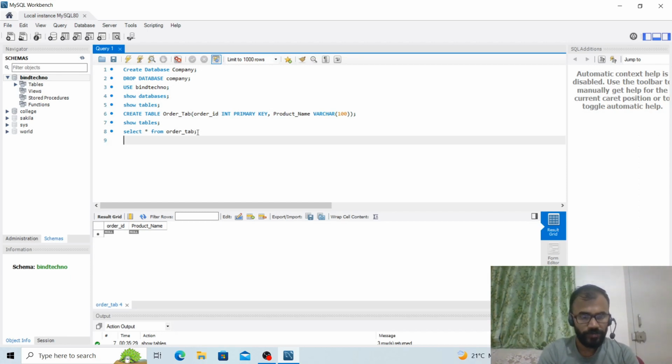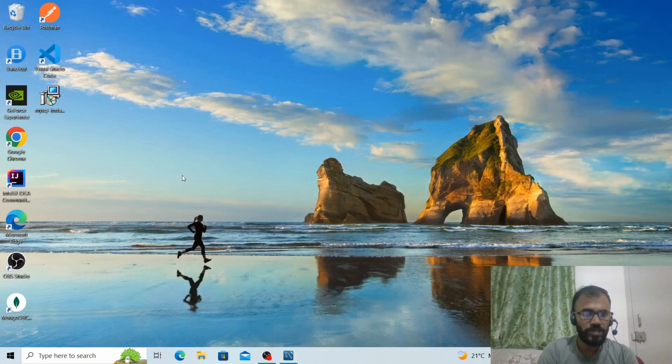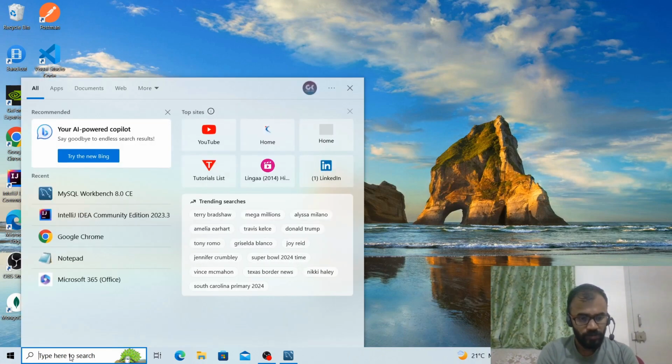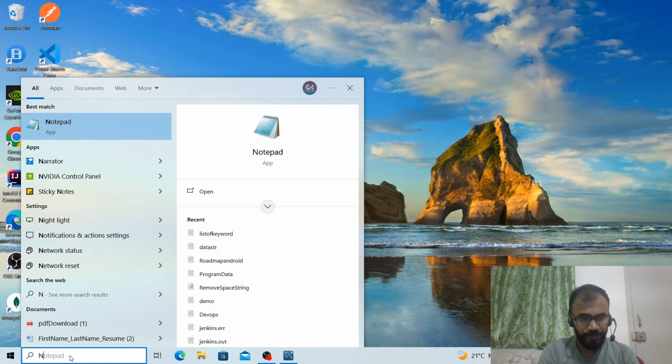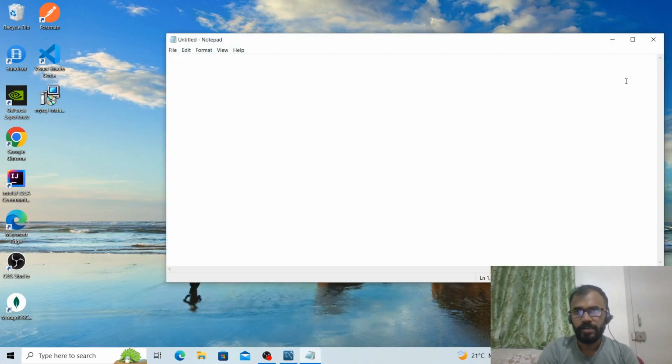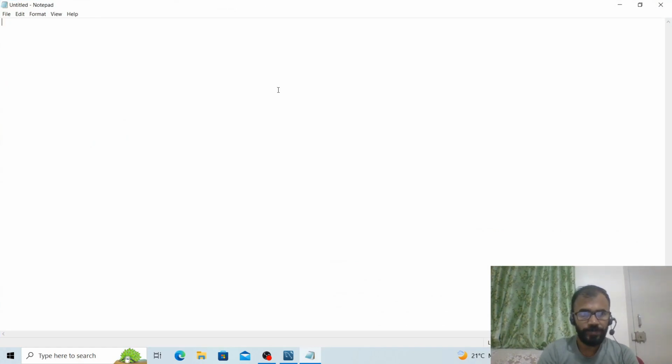So for inserting into a table, you have to write insert queries. Before I write an insert query, I have to explain some data types which we basically use in these SQL queries. So I'm going to open my notepad and maximize this window.